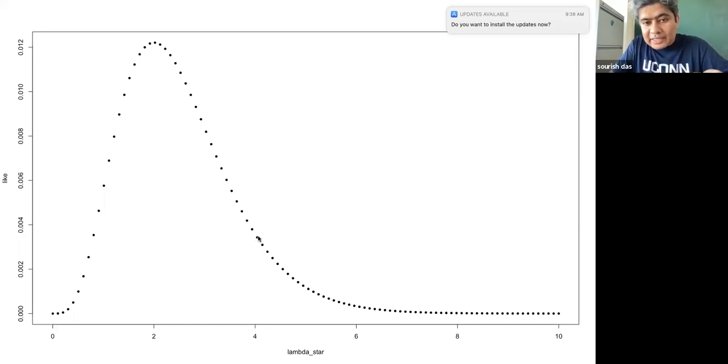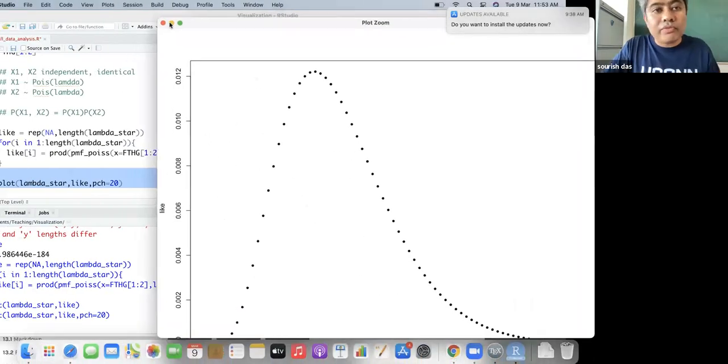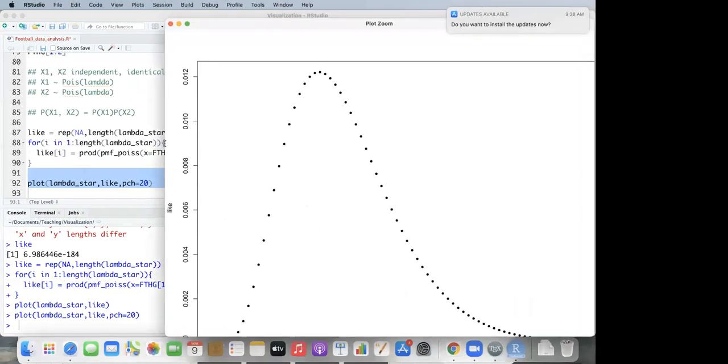This is the likeliness of lambda equal to 4. And if I compare 3 against 4, then this is the likeliness of lambda equal to 3 to see that particular data 4 and 0.